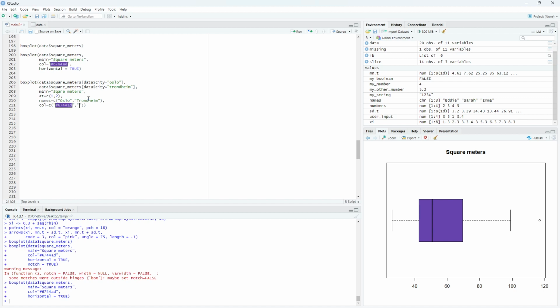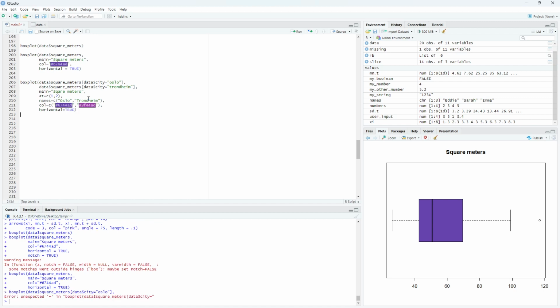For example, let's see how this will work. 9F44AD. Okay. Yep. Not totally bad. Horizontal equals true. Okay, let's see how this goes. Okay. Let's see, boxplot data square meters, data city equals.